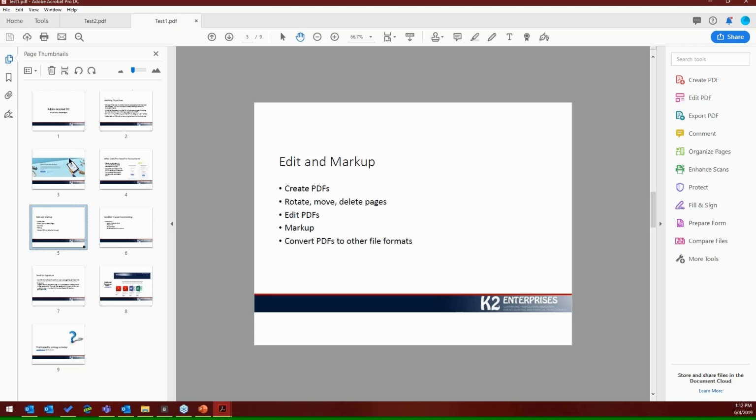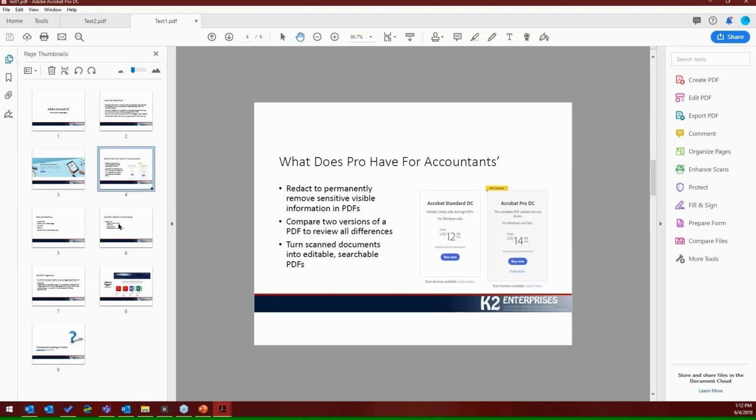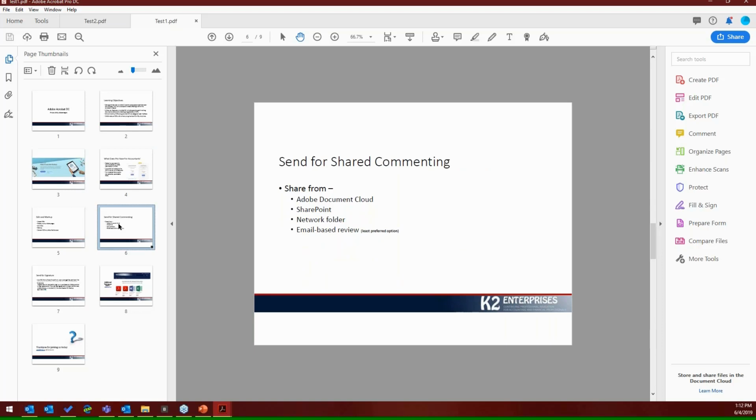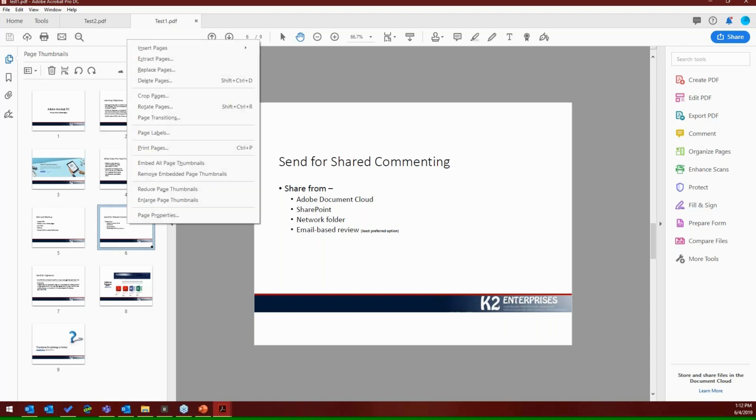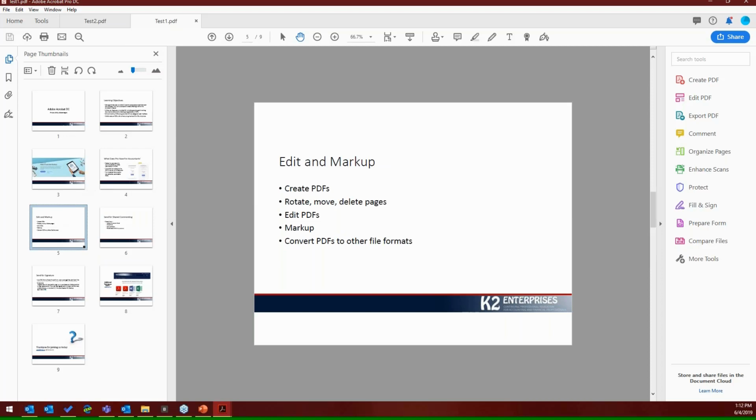I like to have this side panel open. This is my thumbnails. It makes it very easy for you to see what page you're on, where you are in the document. When you're on an image over here, a right click on that will give you that rotate pages. Typically printing from a document like a Word or an Excel or a PowerPoint presentation, there's no rotation required, but sometimes when we're scanning, it doesn't get rotated correctly. So this allows us to do a rotation. Easy way for us to get the PDF laid out the way we'd like to have it.